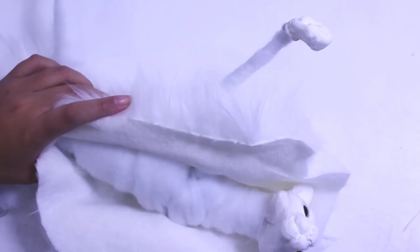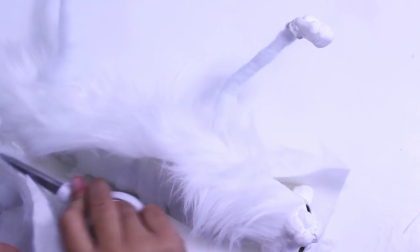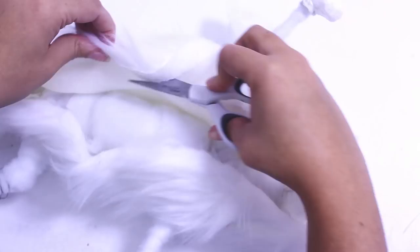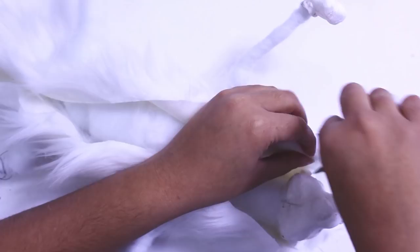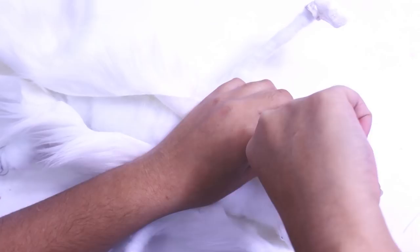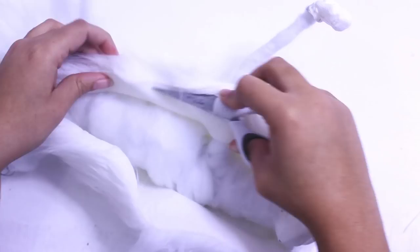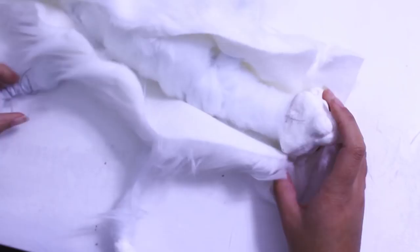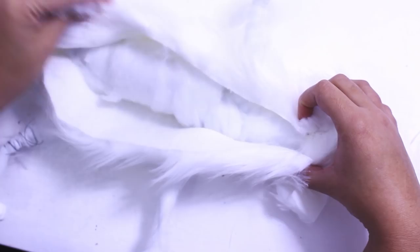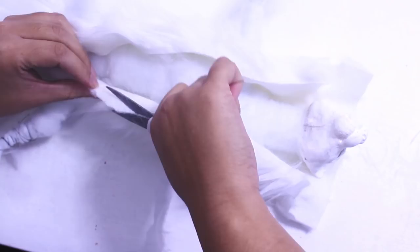That way I know it's going to be tight against the body and it's not going to be loose or look too chunky or anything like that. And then I'll just sew straight down the middle with a basic stitch. I think I'm using black thread for this. You should probably be using a white thread or some other kind of thread, but because I was airbrushing and because of the way I sew, the thread doesn't show much. I wasn't really worried about that, but if you're worried about it, you can get a thread the color of your fabric, so that way you know it will never show.